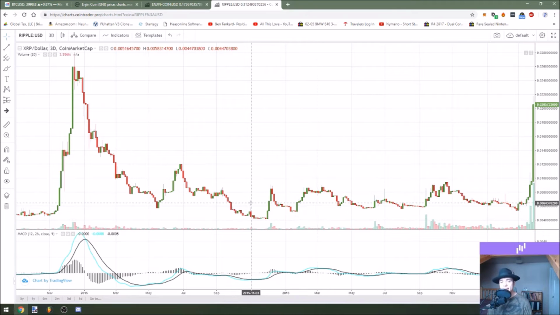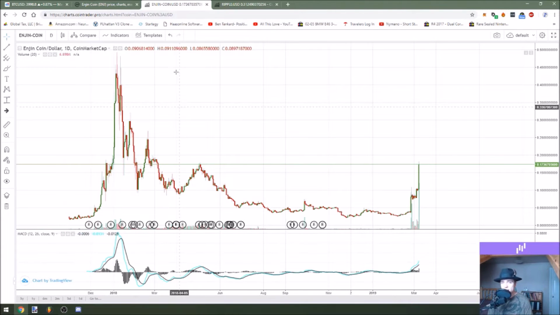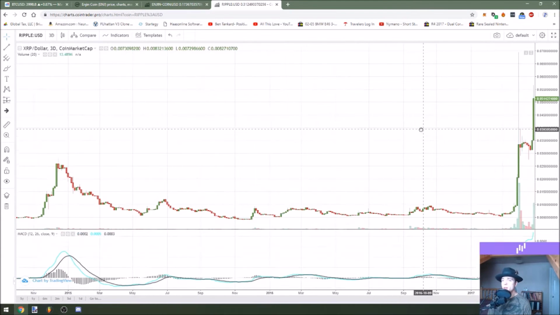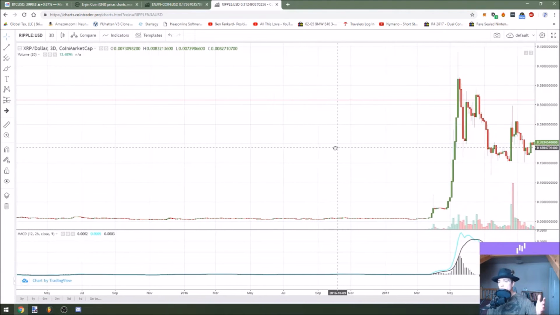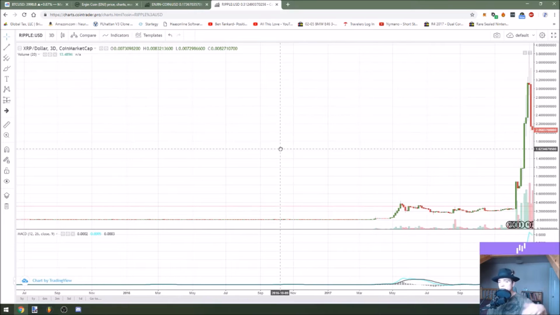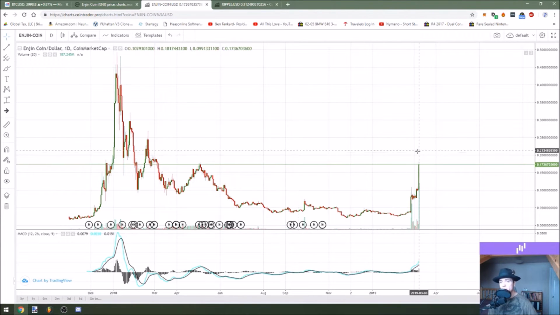And here's Ripple back in the day around 2015, where it did this specific accumulation pattern, and Engine is setting up in the same way currently. What happened to Ripple after that pattern was a breakout to a new all-time high, and then it retraced back down to the 618 and continued to see upside movement. So Engine could be setting up for a bigger picture move on the upside, especially if it starts to get above some of these all-time previous highs. That would be pure price discovery, and it could go significantly higher from there.